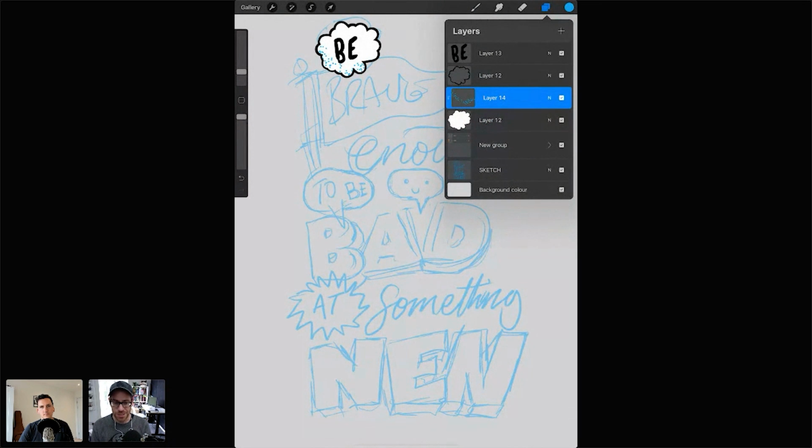Does that make sense to you? I think so. So the difference really is alpha lock is more permanent because you're doing it actually on the object itself, whereas clipping mask is a separate layer, so it's not permanent. That's the difference. But the problem comes when you're getting short on layers. Sometimes I would just do alpha lock if I'm running out of layers.